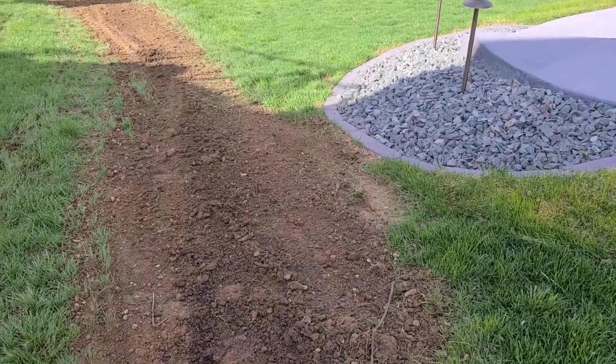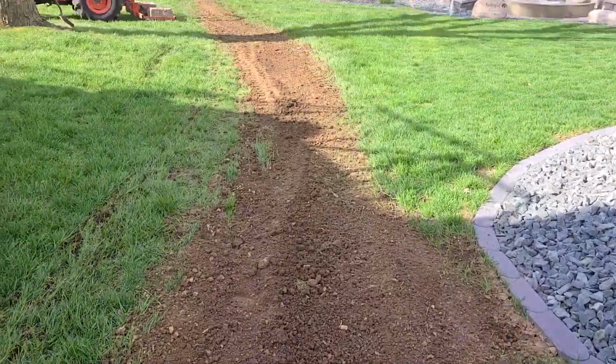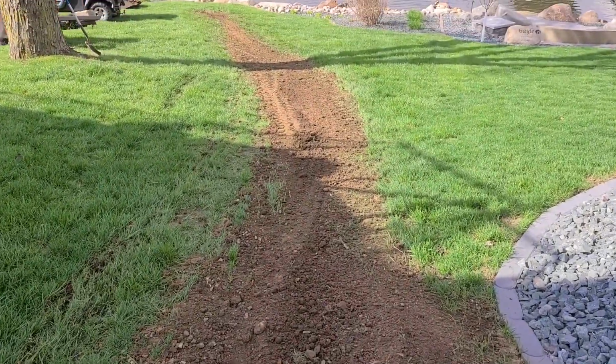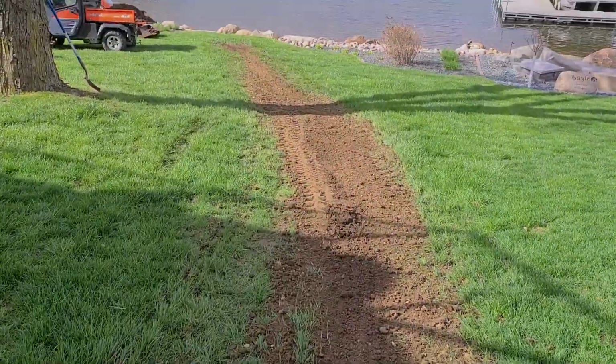So what we did to the trench line is we knocked down all the high dirt and prepped it for seed. Now we are ready to bring the hydroseeder back and throw some seed on it.